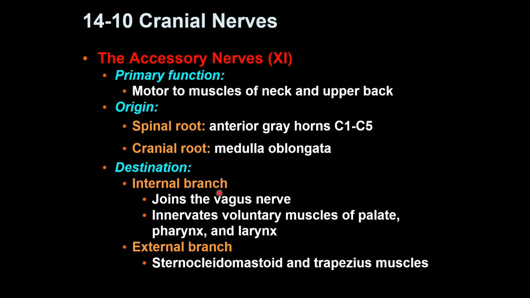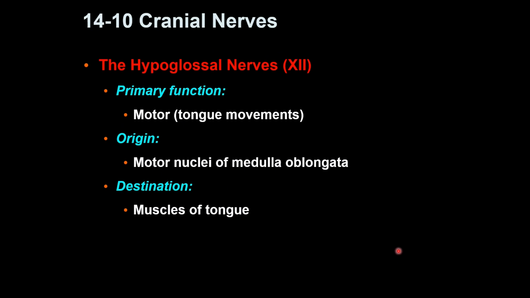And cranial nerve 12 is called the hypoglossal nerve. This is important for movement of the tongue. It's motor only, starting from the medulla oblongata and ending with the muscles of the tongue. If you see the tongue is atrophied, is smaller, and if you ask a patient to stick out his tongue and the tongue moves only to one side, then it means hypoglossal nerve damage. Normally when you stick out your tongue, it should be in the midline. If it is going to one side, is small, then it means the nerve is damaged.